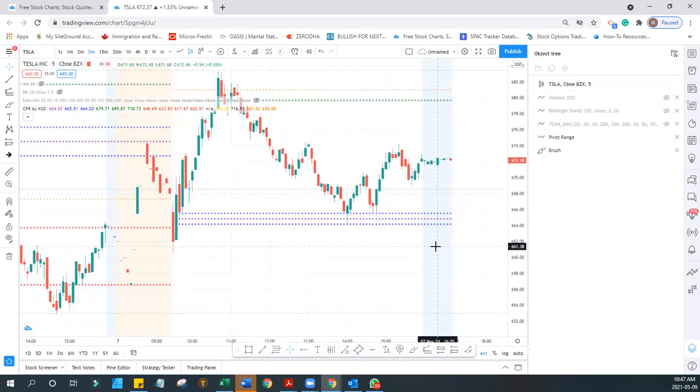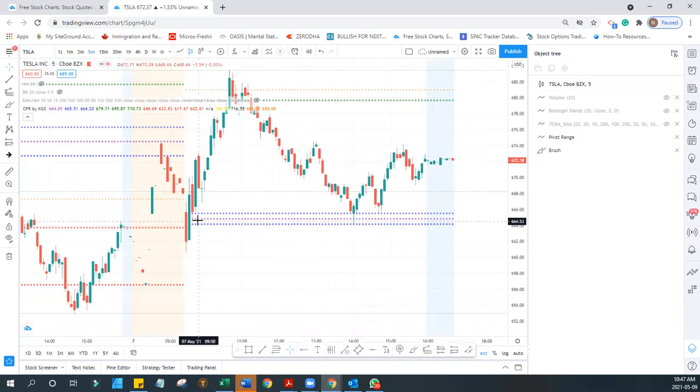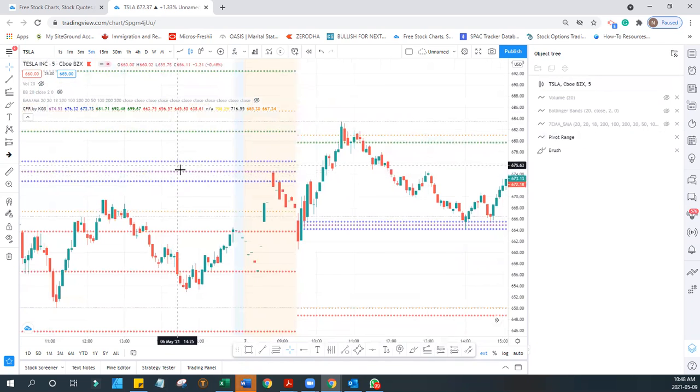Now this CPR: this purple line is called the central pivot line. This is the upper pivot, and this is the below pivot. Usually pivot points are the points where you find support or resistance. But when you have the CPR, it gives the range for the particular support and resistance. This one is very narrow, and this one is a little bit wider because it has a gap between the lines.